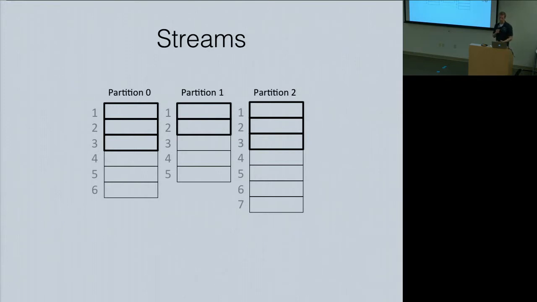So what happens when a consumer then reads the next message is it picks one of the partitions to read from, in this case partition 2. It fetches the message for that offset, which is 4. Then it proceeds to fetch message 5 from partition 2, and so on. It might then switch to partition 0 and read that message. So the key here is that while ordering is strongly defined within a single partition, between partitions the consumer has some control about which message it's going to be reading next.